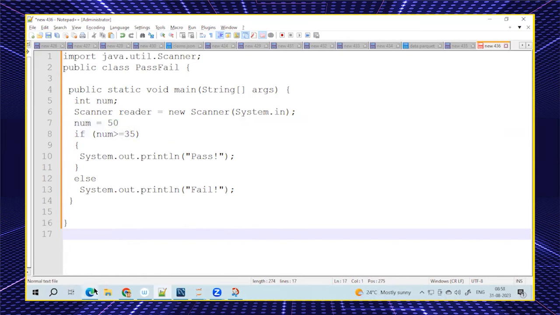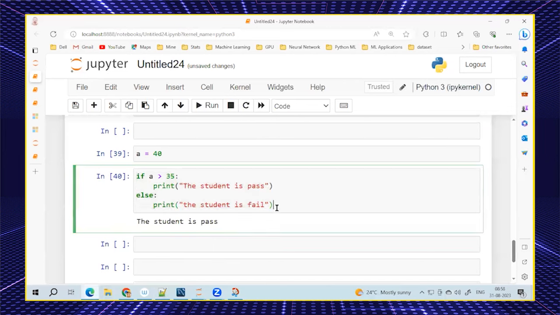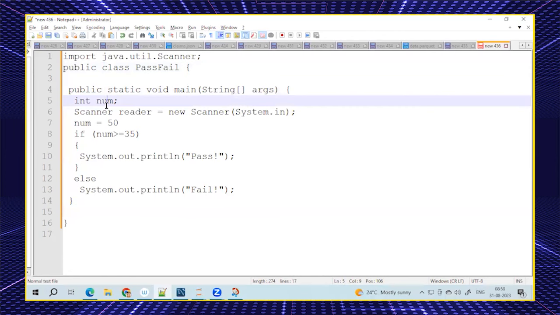The same thing I've implemented here. How many lines is it? 4 lines. In Java, 1, 2, 3, 4, 5, 6, 7, 8, 9, 10, 11, 12, 13, 14, 15. 15 lines I have to write for a simple logic.